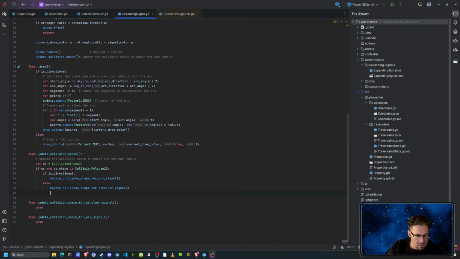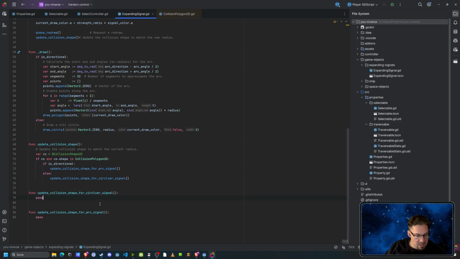Do it like this and space for our others. So we have here the radius, the current radius minus, let's say, 10, our outer radius plus 10.